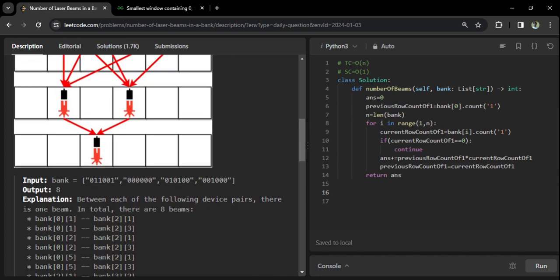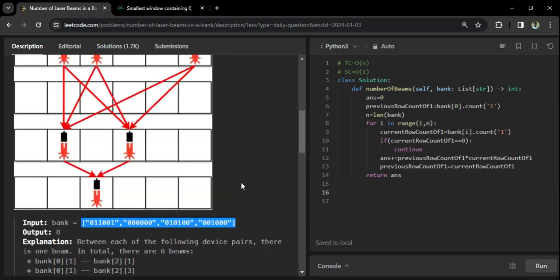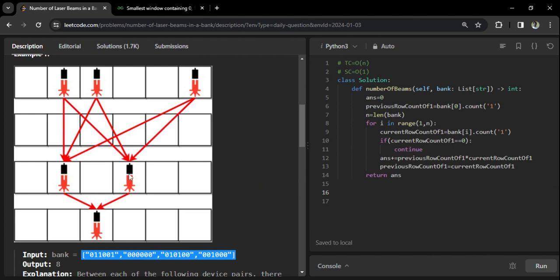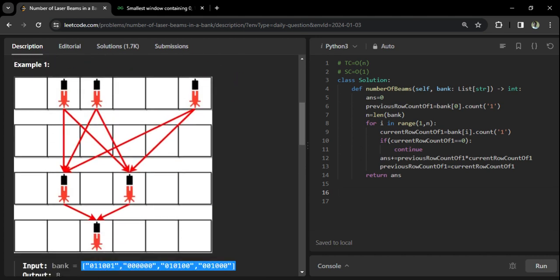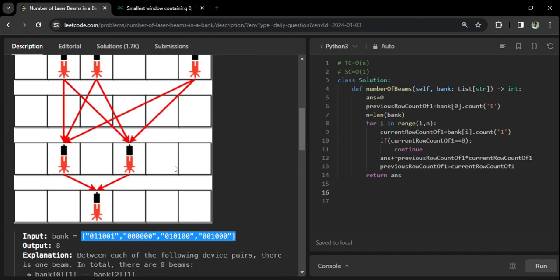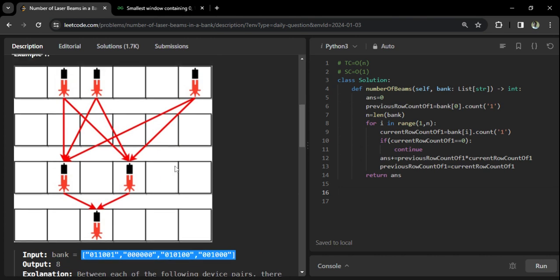So this was example one, the exact same scenario they have given in picture form. If this picture was not there, it would definitely have been difficult to understand what they are doing. But since they have given it in picture form, it becomes very easy to code. Now comes what time complexity you can code it in. I can code it in O(1) space. I will show you how we are doing it.